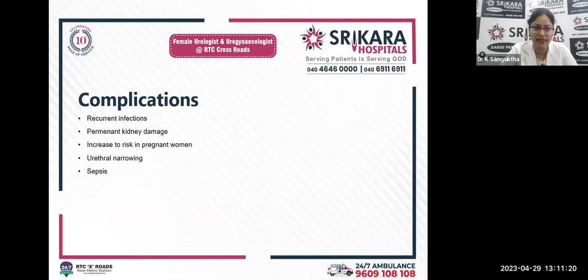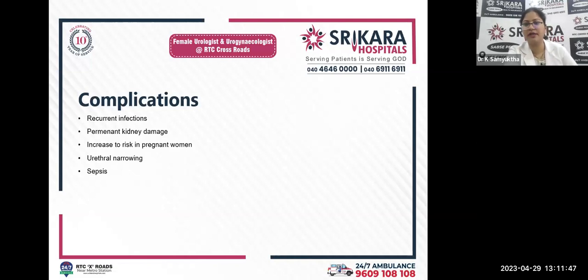The other thing that can happen, this is very commonly seen, especially in women, is after repeated attacks of urinary tract infection, the urethra, which we spoke about, that is the opening from the bladder to outside, becomes very narrow because of repeated infections and scarring. So because of that, women generally more than men suffer from inability to completely pass urine, increased frequency of urination, passing urine in very small quantities and all that. Okay.